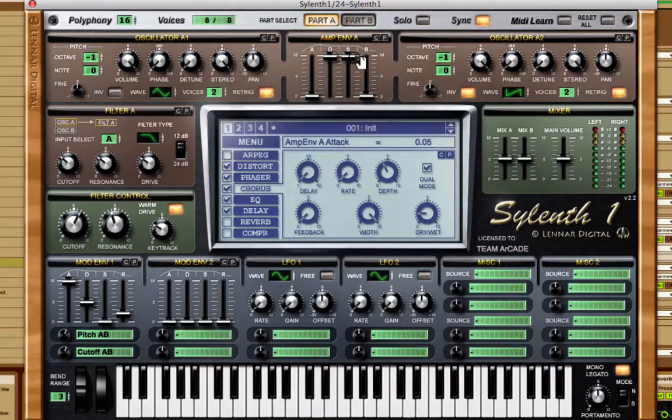Attack is right around where it always is when you initiate the preset. Sustain all the way up. Release, well, there's a little tad of release, but it could be all the way down. And A2 is down an octave. I inverted the wave. The wave is a saw, and we have 2 voices here. I didn't do anything else, but make sure retrig is on both of these.